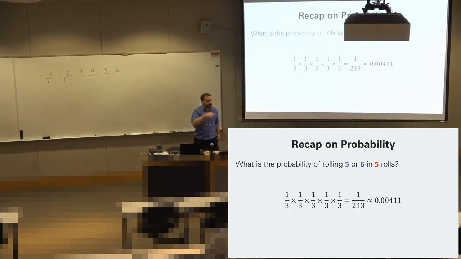Thank you. So that's where, okay, all right, fine. Let's start to map these things out again. What's the probability of rolling a 5 or 6 in 5 rolls? Let's work off of that. Well, 5 or 6, there are 6 possible answers, but 5 or a 6 is 2 over 6, which simplifies to 1/3 of a chance, right? Then we roll, so that would be 1/3 to the 5th power, right?